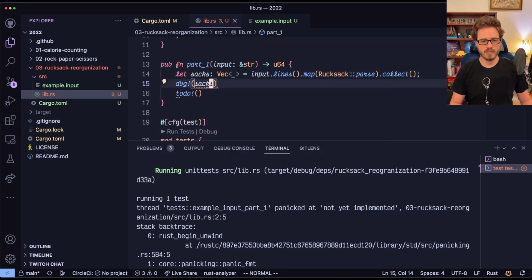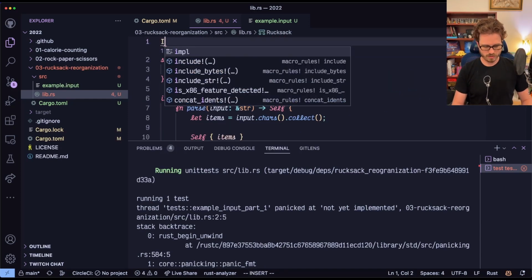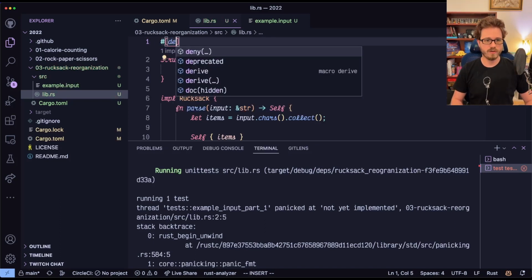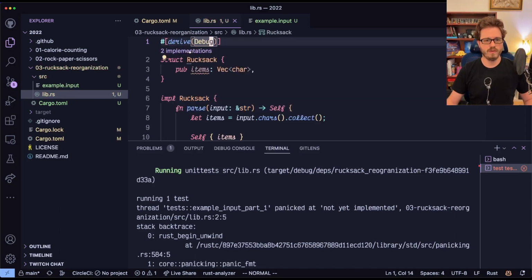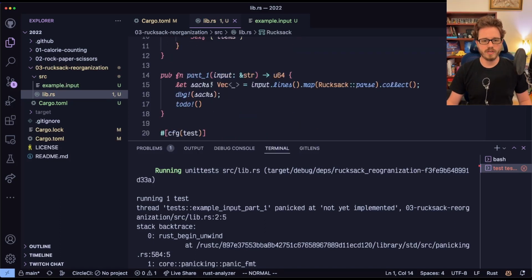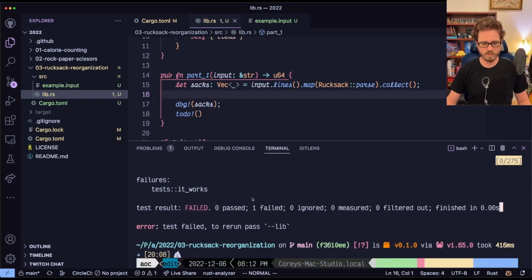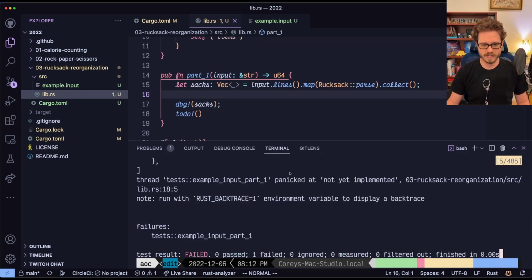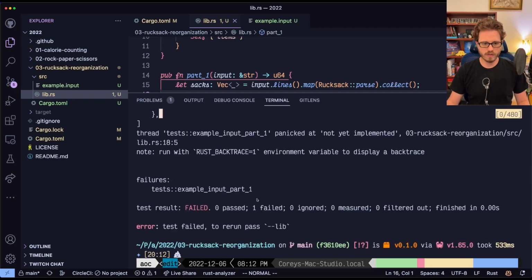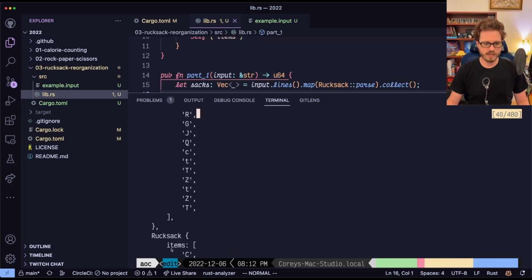And then let's just debug the sacks that we get out. We're going to have to add our derive up here. The derive Debug here is going to let us pretty print this struct basically, so we can run this now. And we should get some nice debug. There we go.